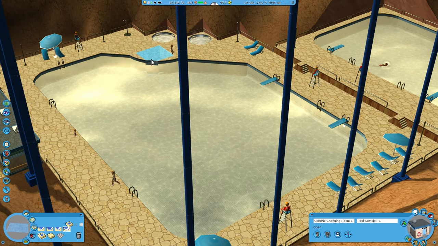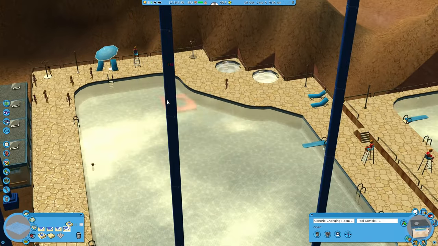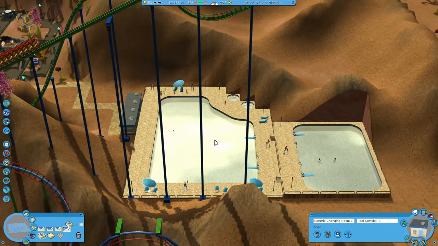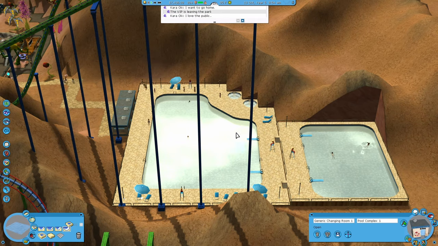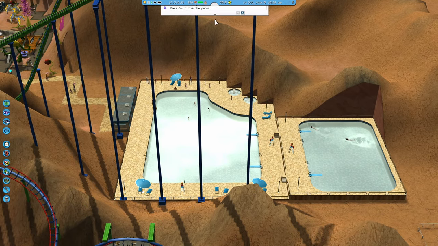Oh, here's an idea. Do something like that. That's funky, but I kind of like it. Yeah, I think I like that better. Now it looks like Utah. Karaoke is leaving the park? I love the public dot dot. Is that sarcasm? Hold on a second. Where are you at, Karaoke?